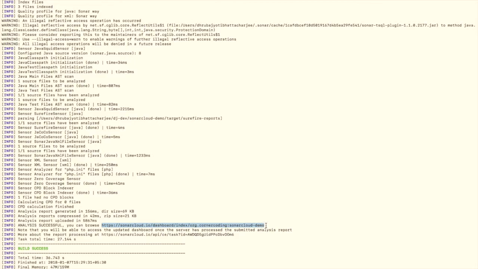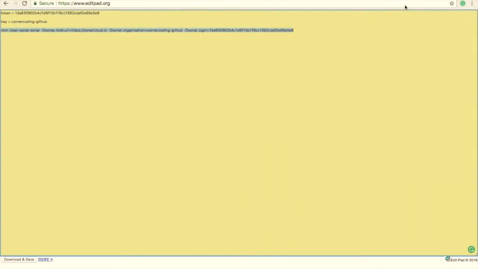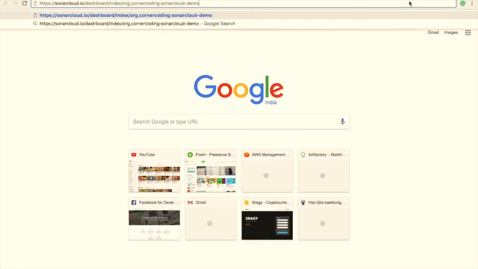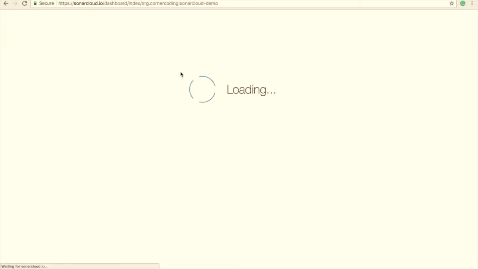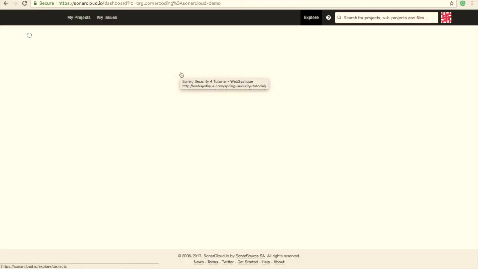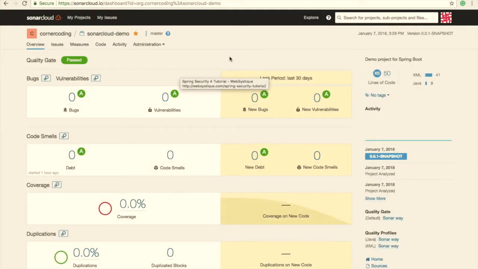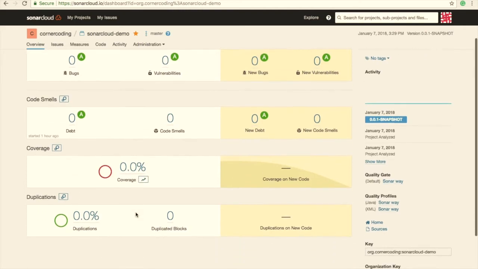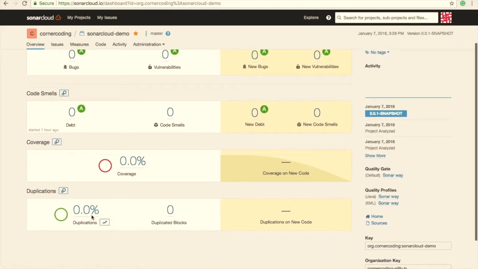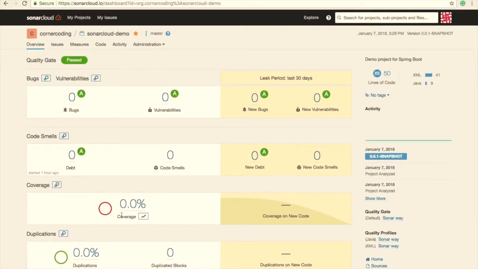So let's copy this, go back to our browser and check the analysis. Okay, so there are 0 bugs, 0 vulnerabilities, 0 debt, 0 code smells, coverage is 0%, duplication is 0%. That's because we didn't do anything on the code, we just tried a sample build.